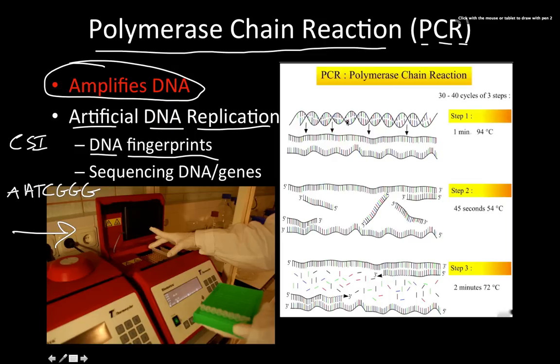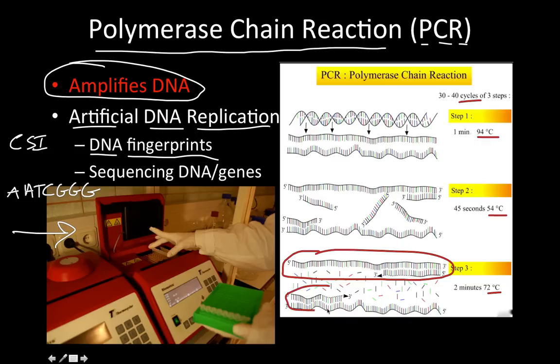Kind of the process is we have our normal DNA, and remember I just said thermocycler. So we've got a whole bunch of cycles, and we're using different temperatures to make all this work. We're going to relax the DNA and unstring it, so to speak, and break the hydrogen bonds. And then we're going to take chunks of that, and those free-floating nucleotides are going to come in and match it. Basically, all we're doing is making two brand new copies of the same DNA molecule. So it really is artificial DNA replication.